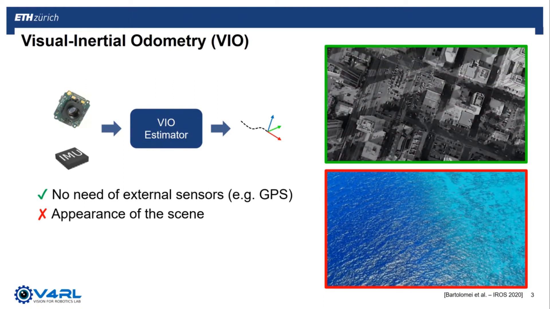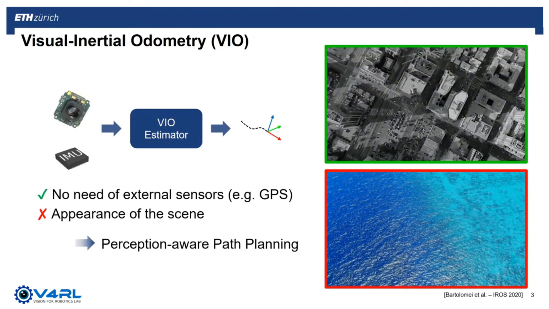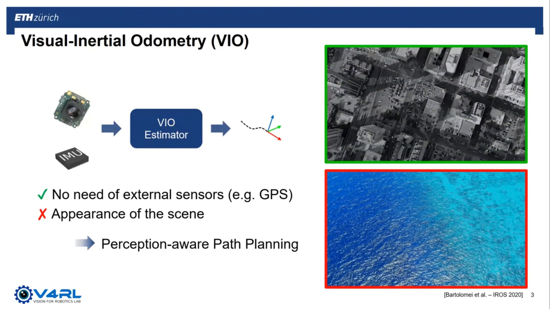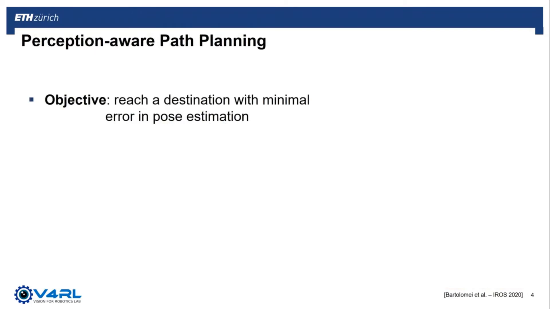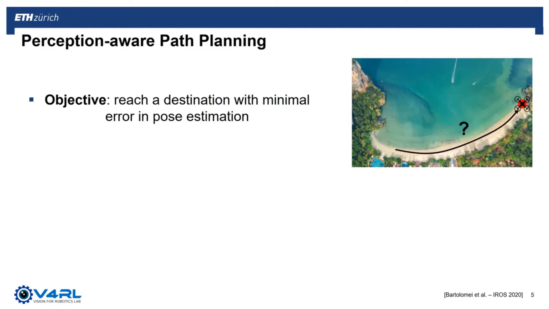To tackle these issues, an active research area is perception-aware path planning, where the objective is to actively decide the motions of the camera to always look in the direction of reliable textures. In our case, the objective is to reach a predefined destination while reducing the error or drift in pose estimation. For example, if the UAV has to reach the red dot, a standard planner would generate a minimum time connection that avoids collisions with obstacles. However, this approach is not optimal, as it requires the UAV to navigate problematic areas such as water, while it would be better to fly on top of textured areas such as the coast. The current available solutions in active perception are not able to identify these perceptually reliable regions, as they can discriminate only between textured and textureless areas.